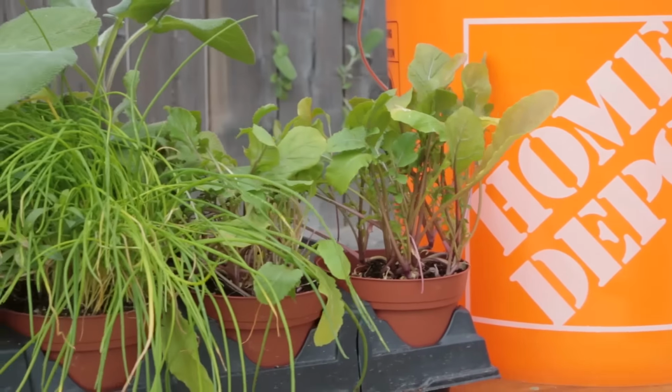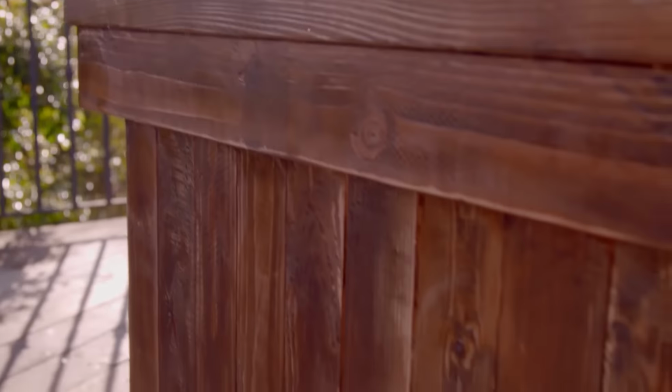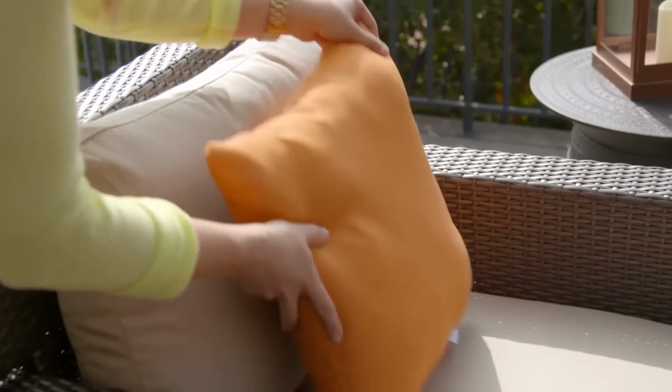Finally, the last step is to plant your herbs. And voila, you have your own DIY herb planter box for your home. Now it's time to make those final touches and show Geri her brand new patio.